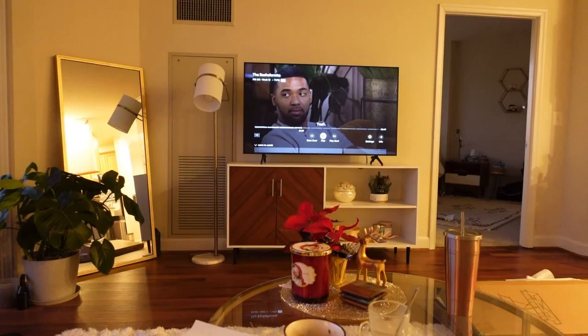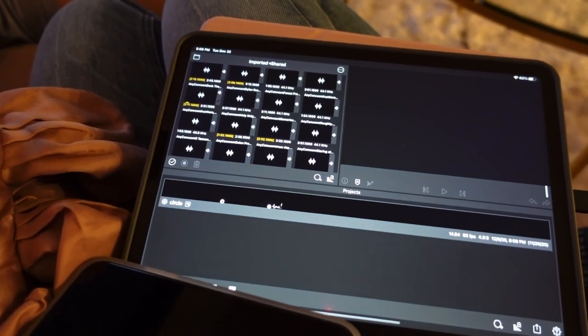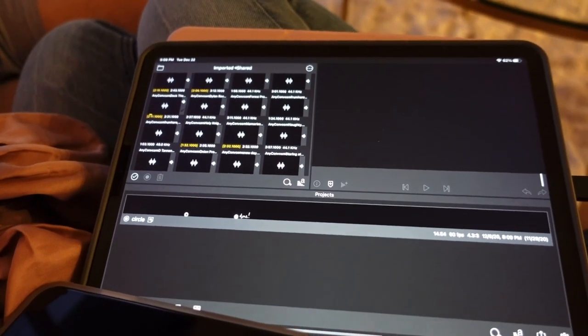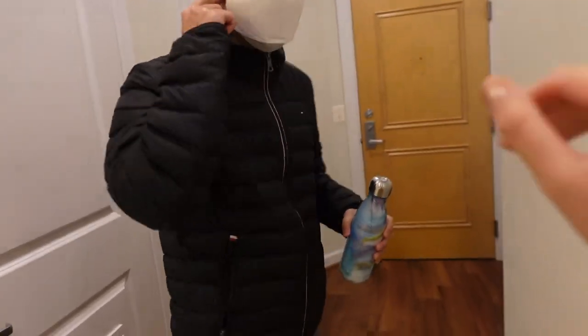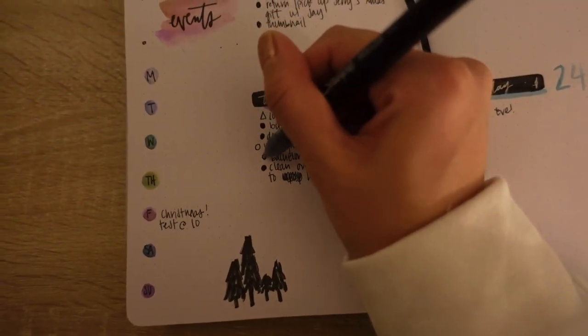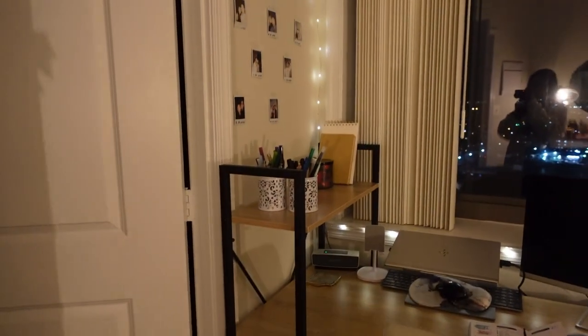The sun is going down and we're around halfway through the episode. Thomas has to leave soon to coach, but while he's gone we're going to go to the Container Store because I did get my negative test back. So we'll finish up this episode and our to-dos here, then finish off our productive day with the Container Store. It's 6:15 and we've cleaned out Luma Fusion and watched the Bachelorette to relax. Lastly, we're going to go to the Container Store to figure out how to store all my leftover makeup. I called to make sure they're still open, so we're going to take a nice walk over.